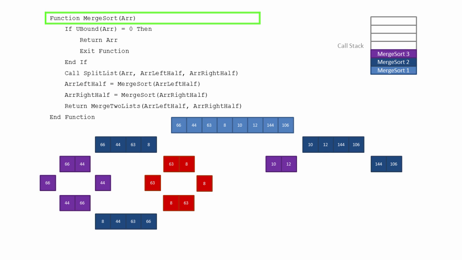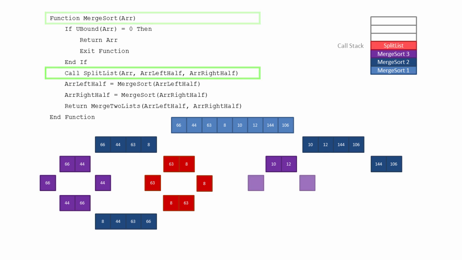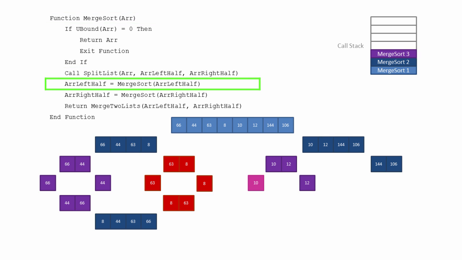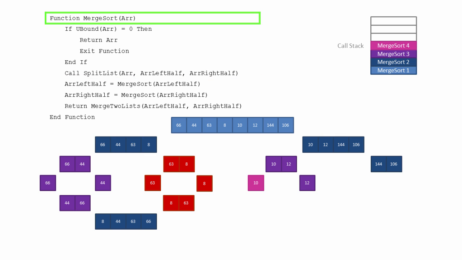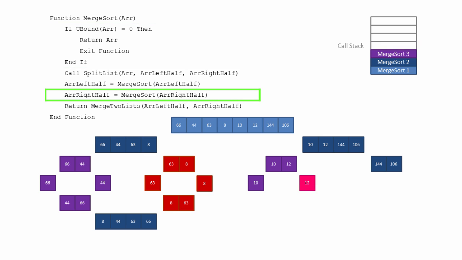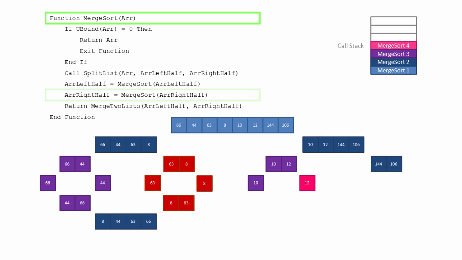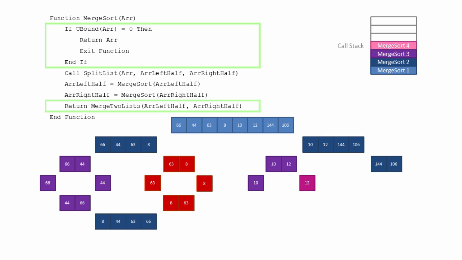A new third invocation takes control and splits the list that it was given. The active invocation of merge sort invokes itself by passing a list of only one item. A new fourth invocation begins, but it has little to do. The list is already fully split. So the third invocation takes back control and calls itself again, passing in the right-hand side of its list. Another fourth invocation begins, but this too has nothing to do but to hand back control to its caller, which is now all set to merge a pair of lists.